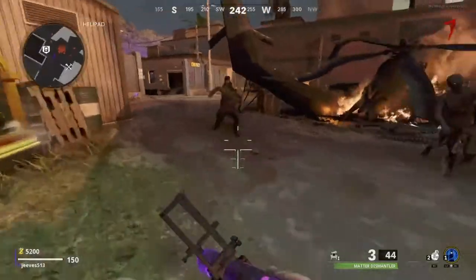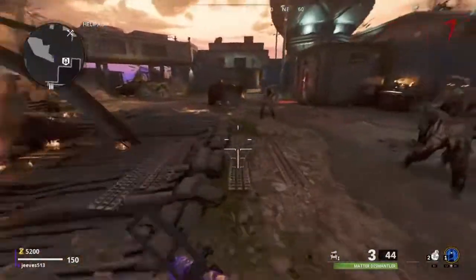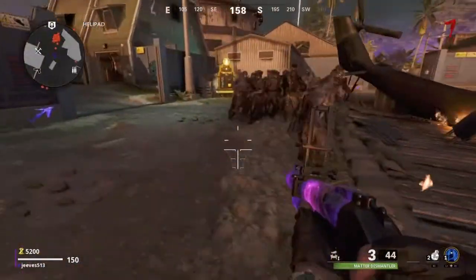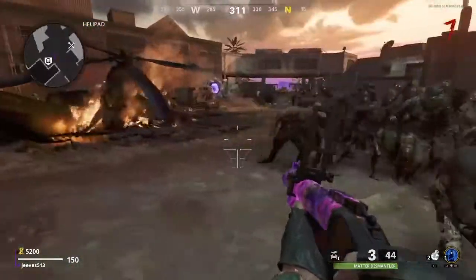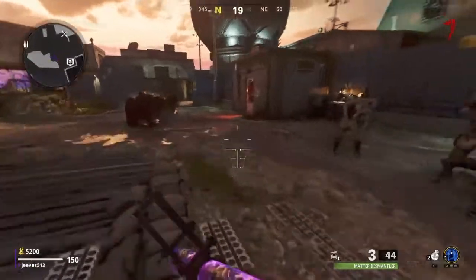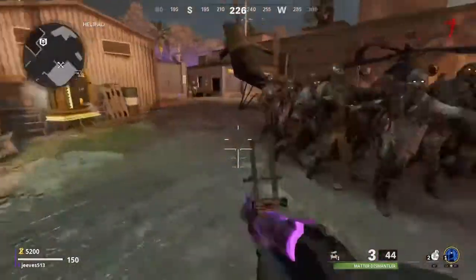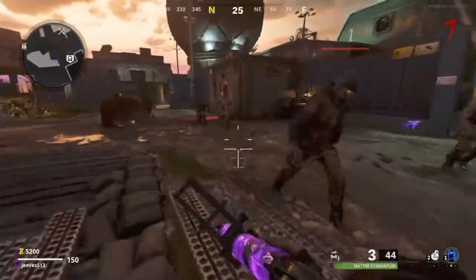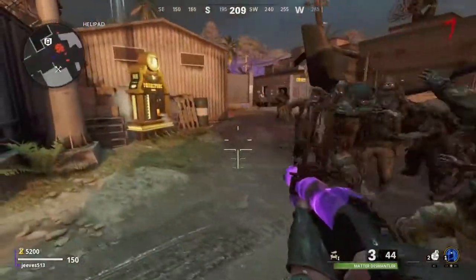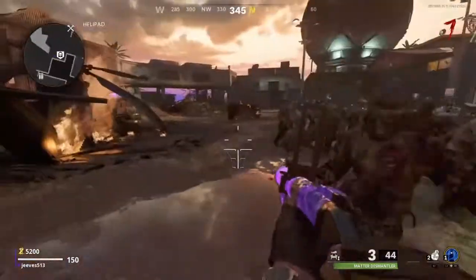This next strategy is for all rocket launchers, and obviously I'm using the Thumper here, so all rocket launchers and the Thumper. You're going to want to come to Helipad, and you can train all these zombies up. It doesn't matter how you do it. You can stay farther away from them. You can stay close to them if you're not worried about dying. So all you need to do is train them up, obviously into a big group.